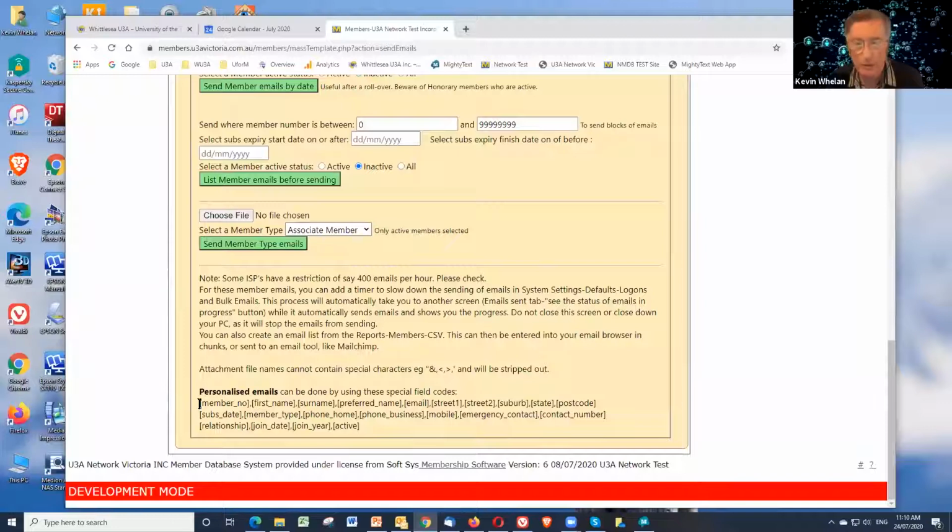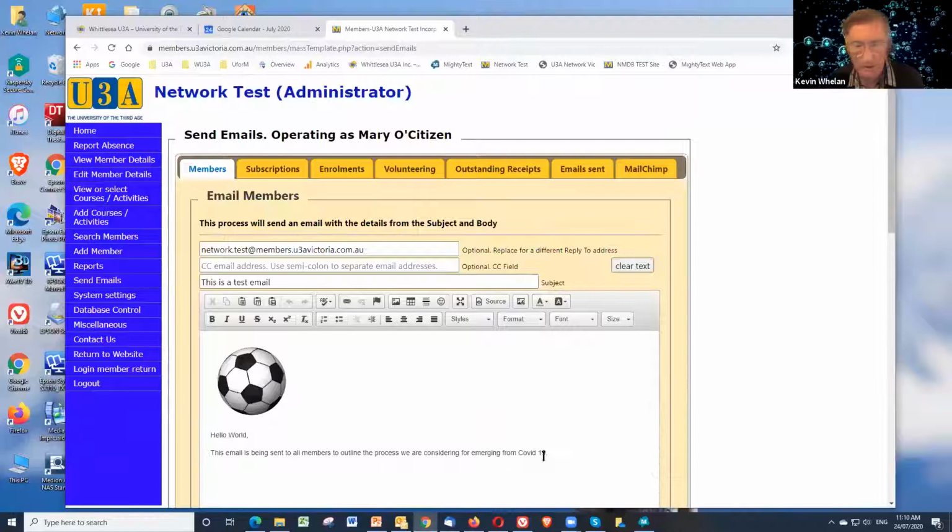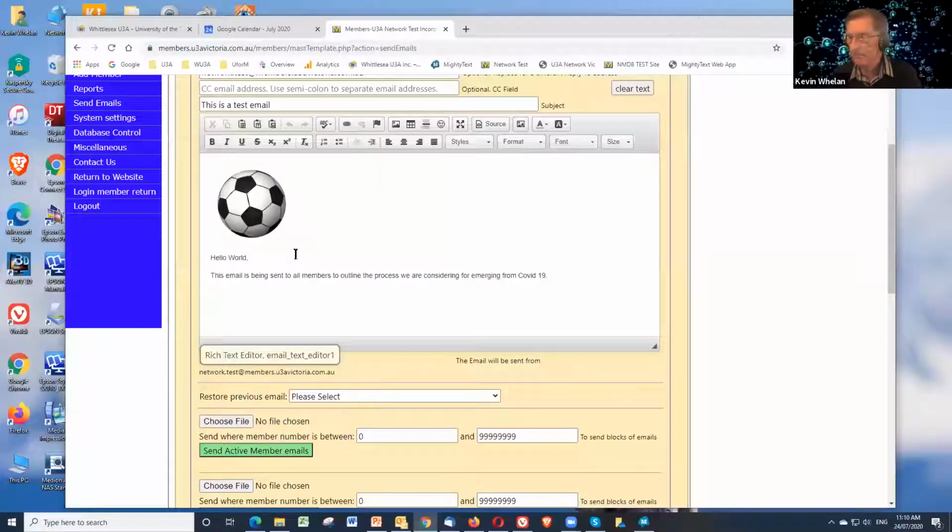So you could create an email that says, dear preferred name. So it'll come up with Dear Mary. We have records, your member number is such and such. We have your details as having emergency contact this, emergency contact number this, your phone number is this, and your street name is this. Are these correct? And if not, then please go in and log into the system and update your records.